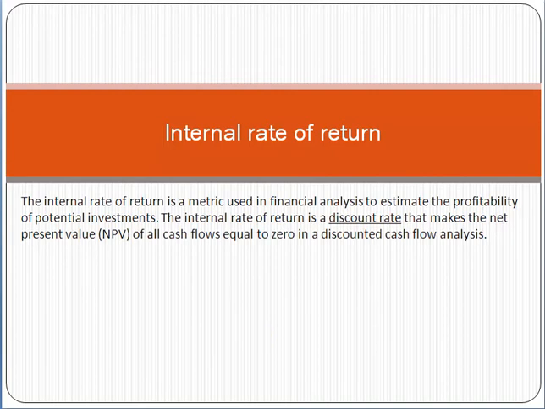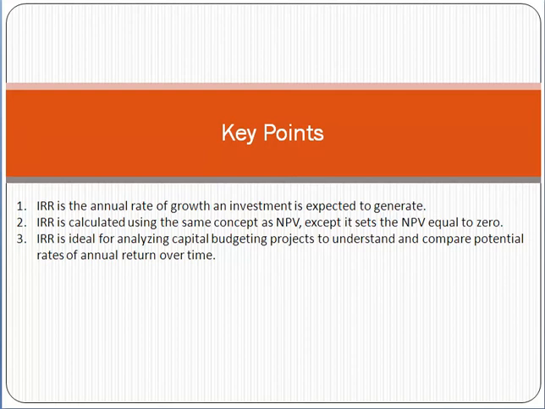Now friend, the key points are that IRR, internal rate of return, is the actual annual rate of growth an investment is expected to generate. IRR is calculated using the same concept as NPV, except it sets the NPV equal to 0. IRR is ideal for analyzing capital budgeting projects to understand and compare potential annual rates of return. Just focus on the concept.